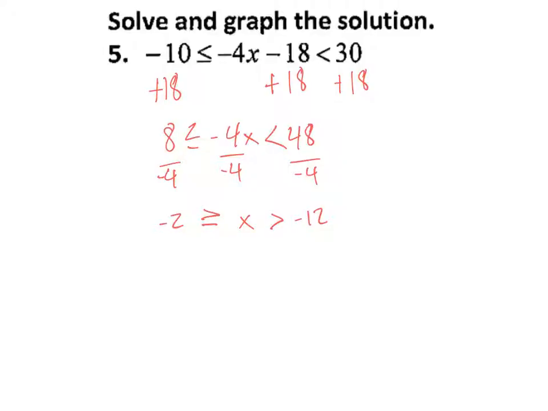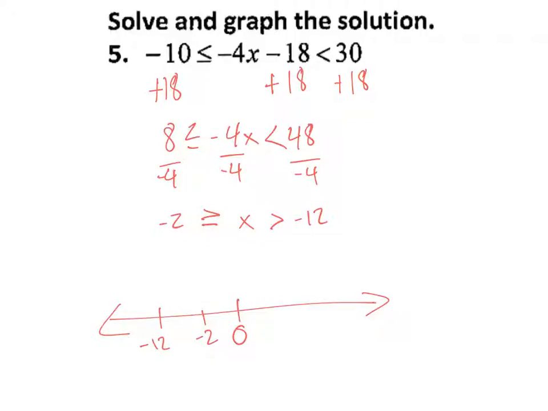All right, and now I'm going to graph. And Nate, what 3 numbers do I need up there? Do I need the whole number line? No. Okay. So what 3 numbers? -2, 0, -12. All right, so now for the -2. I'm going to split this one in half real quick, right? I'm just going to take it one part at a time. Okay, so -2 is greater than x.